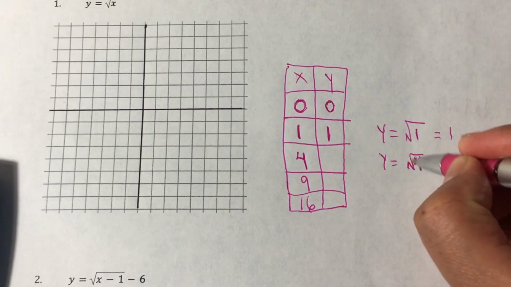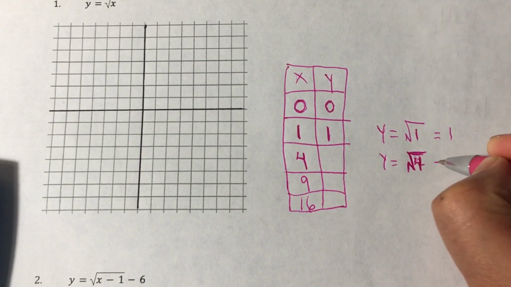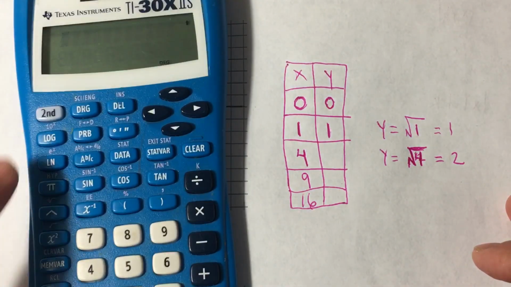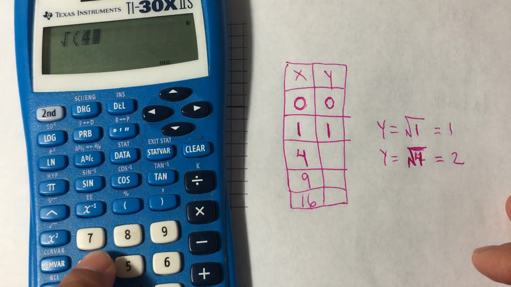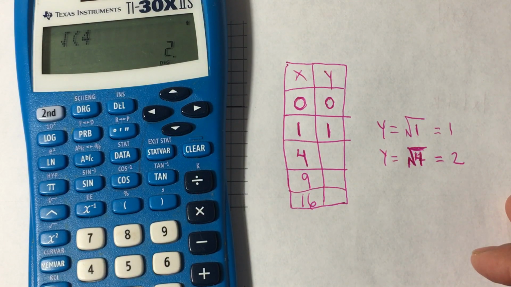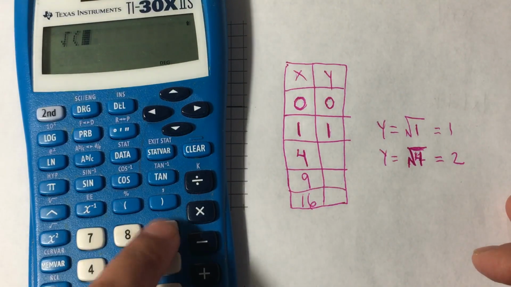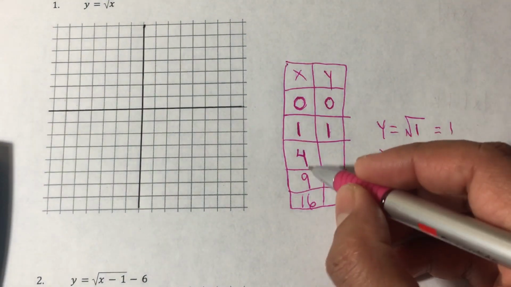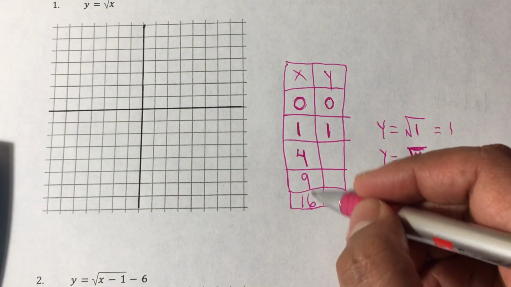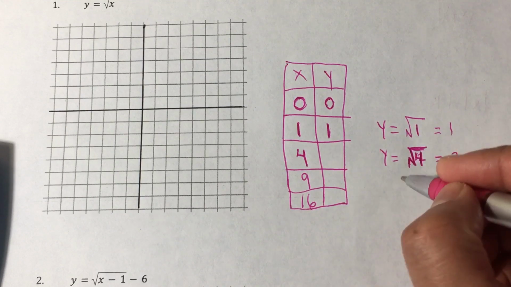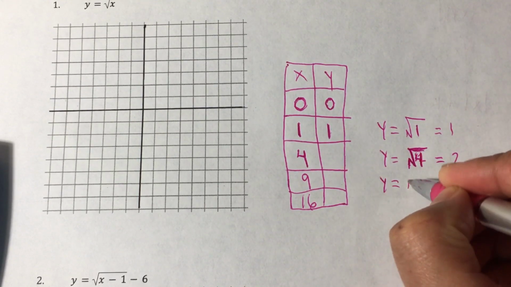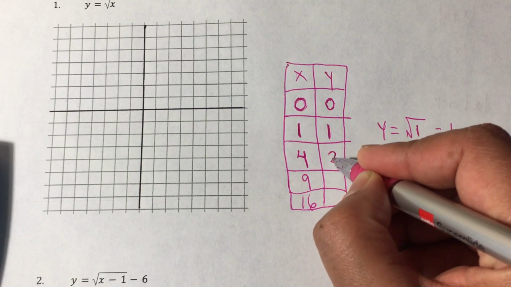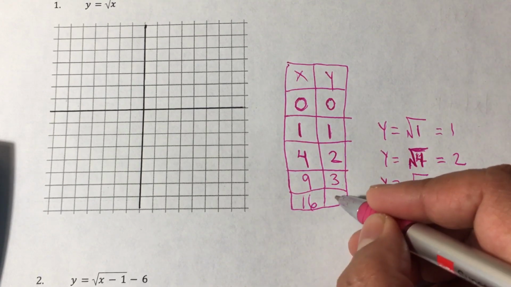That way, when you take the square root, which is its opposite, you just get, oh, the square root of 4 is 2. And again, you can check with your calculator if you're not sure. Second function, square root of 4 equals 2. Second function, square root of 9, that's 3, because 3 times 3 is 9. So again, just make sure that you choose perfect squares in here. What is the square root of 9? It's 3. Oops, I forgot to put that one in there. So this is 2, 3, and this will be 4.